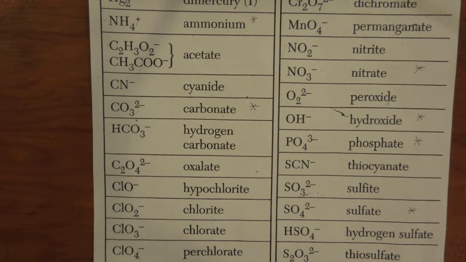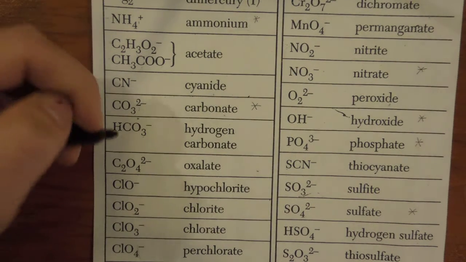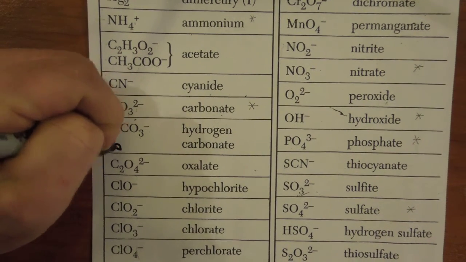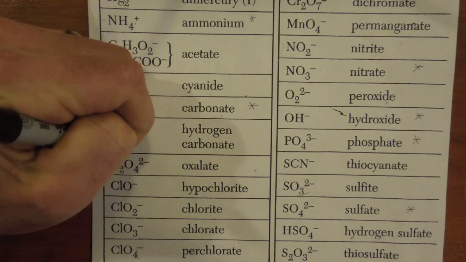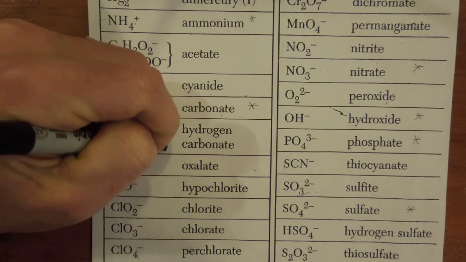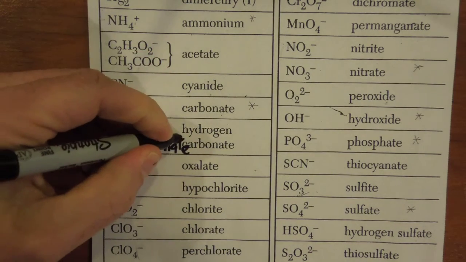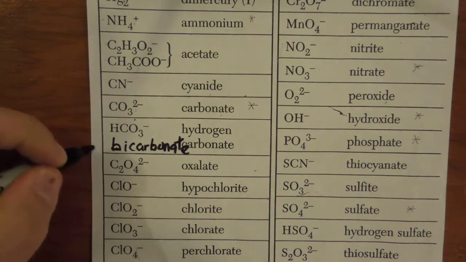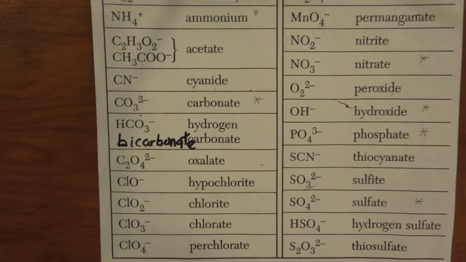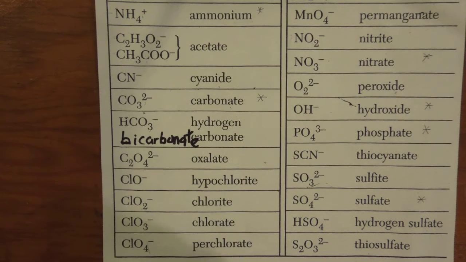Also, while we're talking about hydrogen carbonate, you should know that hydrogen carbonate does go by another name, and you should write this down someplace and maybe commit this one to memory, and that is bicarbonate, which I'm writing right now. Well, I messed that up pretty good, didn't I? In any case, bicarbonate is, I would say, a fairly commonplace name to describe this formula.